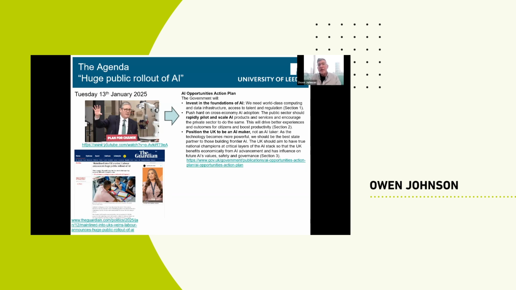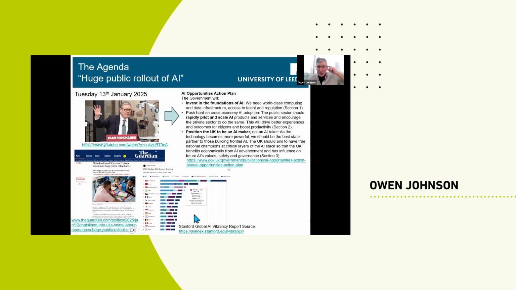In particular, he talks about the UK as an AI maker, not an AI taker. And this is kind of interesting. You can't really see this very well, probably, but this is one of the figures that Keir Starmer quoted. It's Stanford University's AI report, which puts the United Kingdom third for global vibrancy of AI after the USA and China. So much as we might be pessimistic about our country, the fact that we're a very small country and we're third globally in AI is something that we should see as an opportunity.